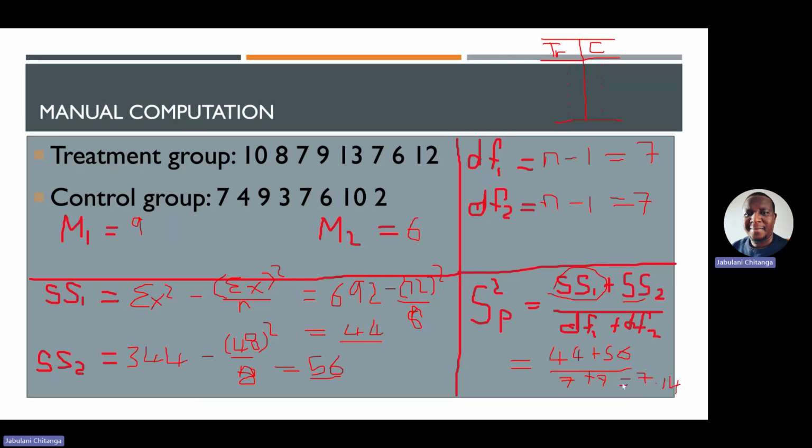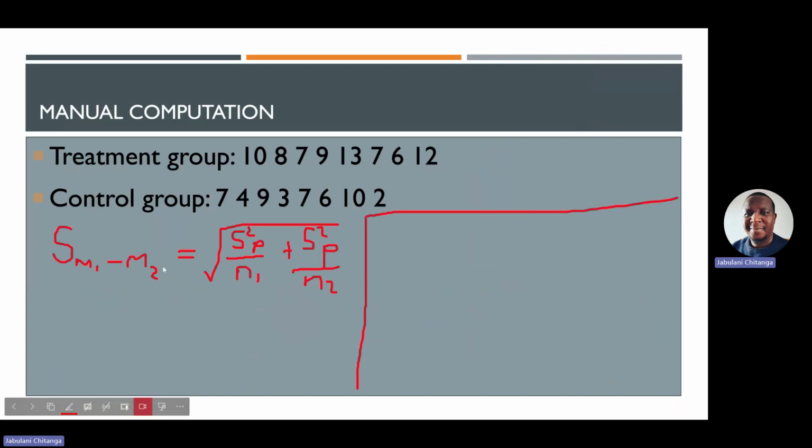So this is the pooled variance. And then we're not done. Now the formula for the estimated standard error is the pooled variance divided by n, all in a square root. Remember, 7.14 divided by not the degrees of freedom, but by n, and 1 plus 7.14. So please don't confuse that when you do the division, and don't forget the square root.